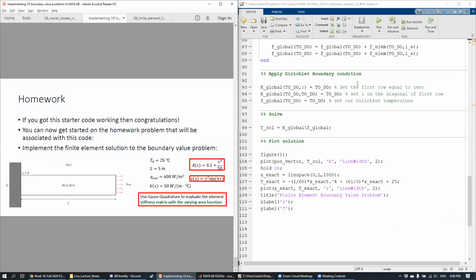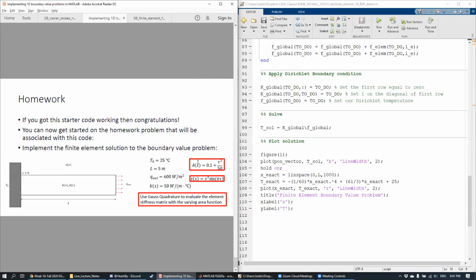And so once you get that to work, then what I want you to do, which won't be due with this particular homework assignment, not homework 3, which is the one that's due soon, but will be for a future one, is use this as a framework to implement almost the same problem.